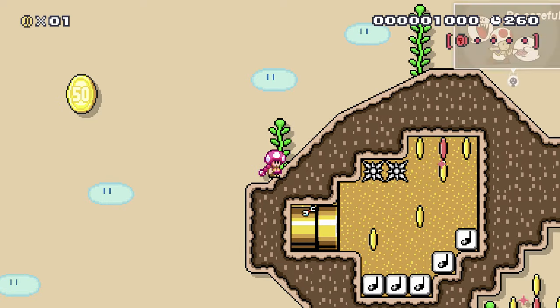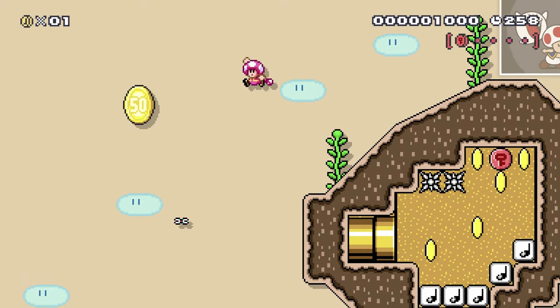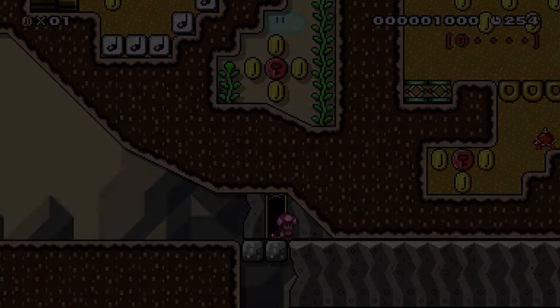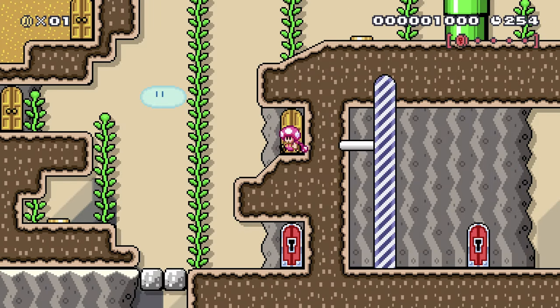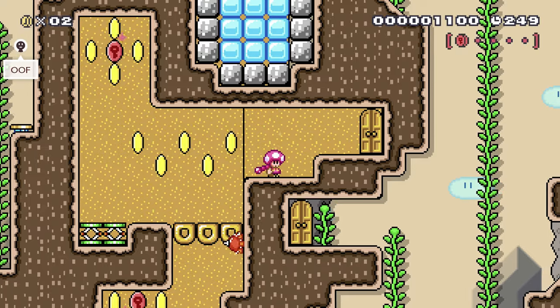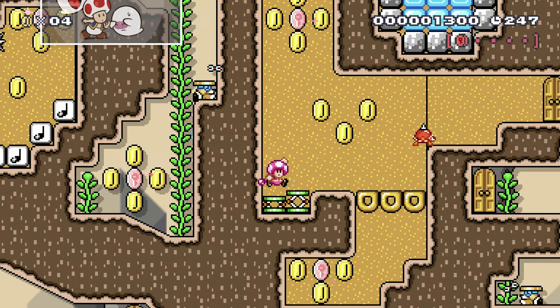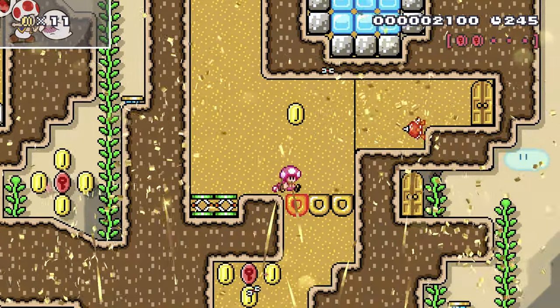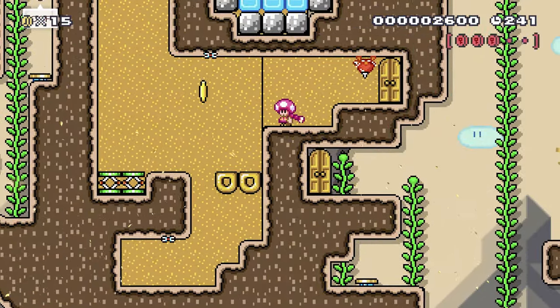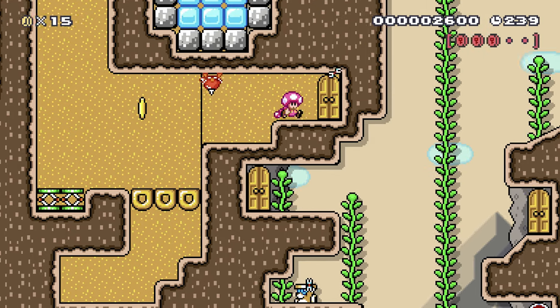There's a 50 coin up there, if you wanted a 50 coin. Missed. Doesn't matter too much. Coins aren't very useful. Let's go through this door, maybe? Okay, that's how you get to this area. So yeah, I'm pretty sure you need to get the key coins in order to unlock the exit of the area. I have 3 of 5. Good progress.